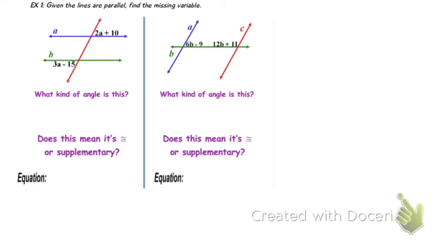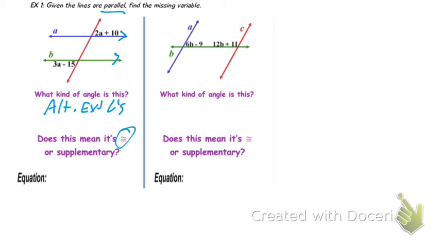Alrighty, so it's one worksheet, and it has three pages. Now, we did this first example together, is that correct? Yes, sir. So, a reminder of what we did. We said these were alternate exterior angles. And if they're alternate exterior angles, that means they're congruent since these lines are parallel, which we are told they are.